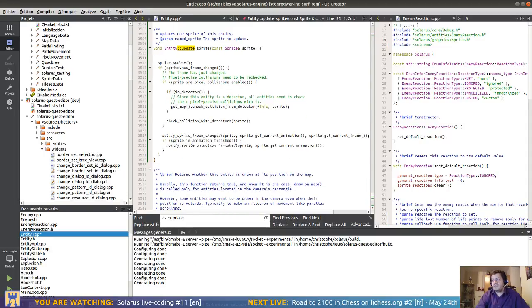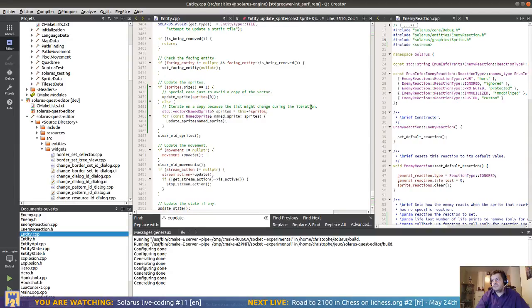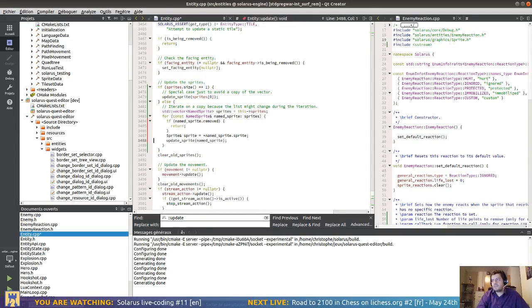And okay, so these lines will go back to the loop. I don't need the name. I only need the pointer. So if I can avoid copying the name, maybe that's why we have allocations, because we copy some std strings.